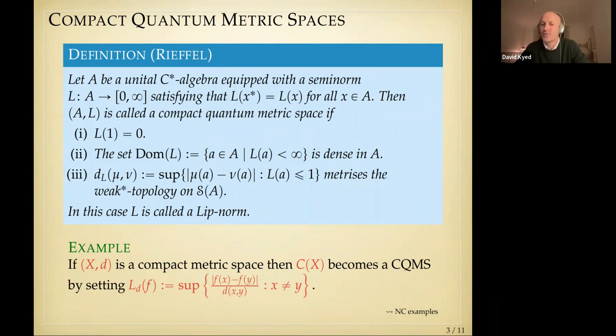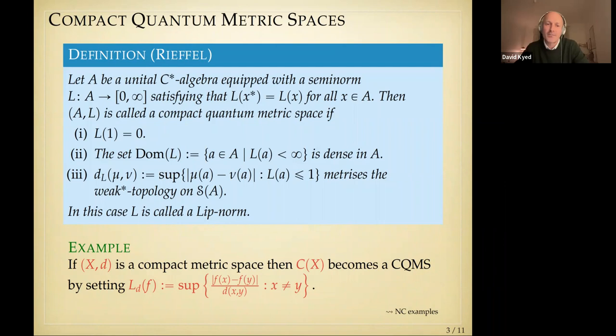available for this function, which could quite easily be infinite, but it is a well-known fact that the Lipschitz continuous functions are indeed dense in the continuous functions. So the second axiom up there in the definition is not a problem. It is also easy to see that if you plug in a constant function, for instance, the constant function 1, then it'll clearly have Lipschitz constant 0. So the first axiom is also not an issue.